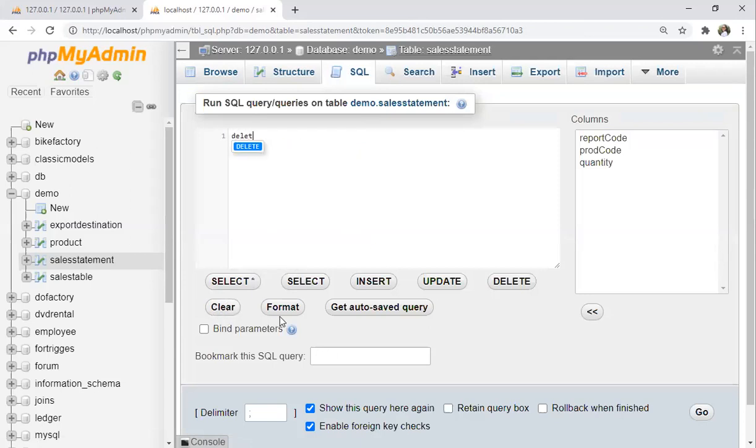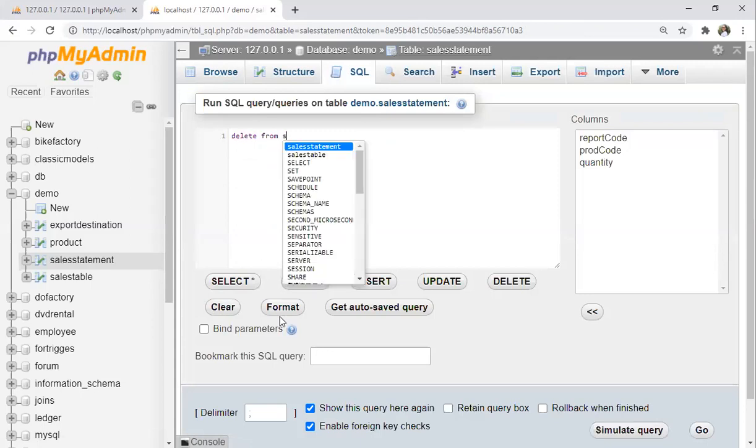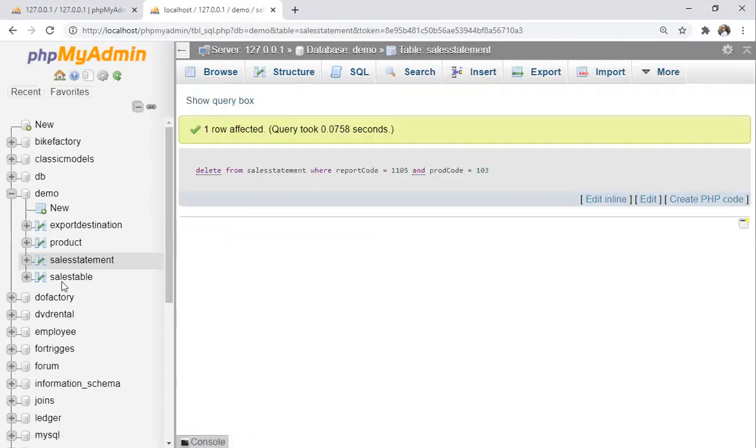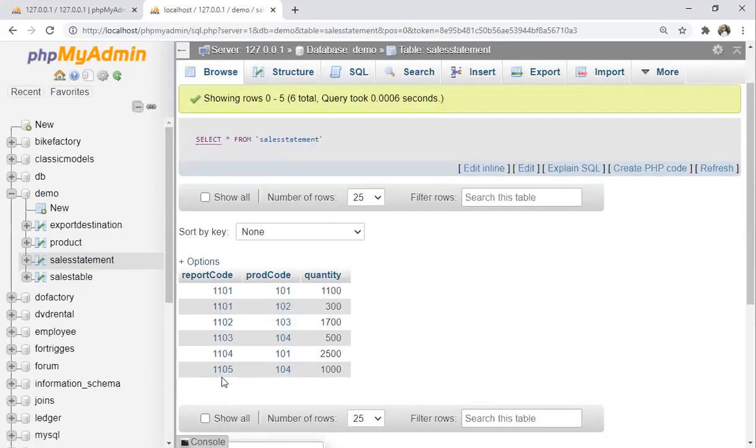Okay, so delete from sales statement where report code is equal to 1105 and product code is equal to 103. Let's check. So we only deleted the data for 1105 with product code 103.